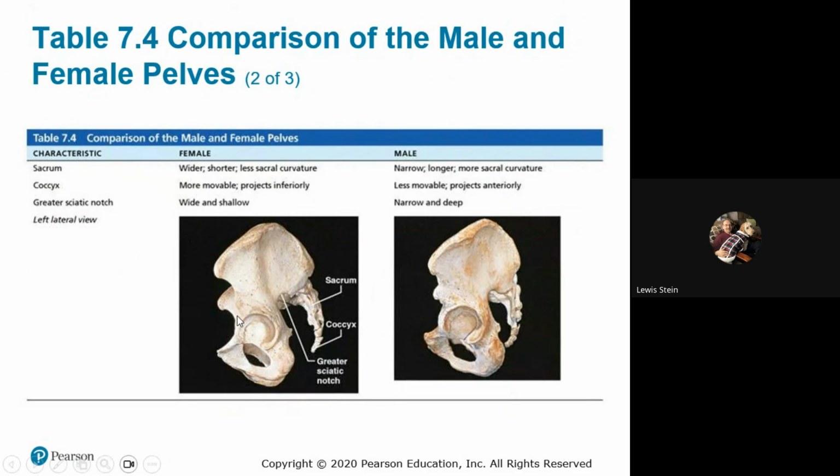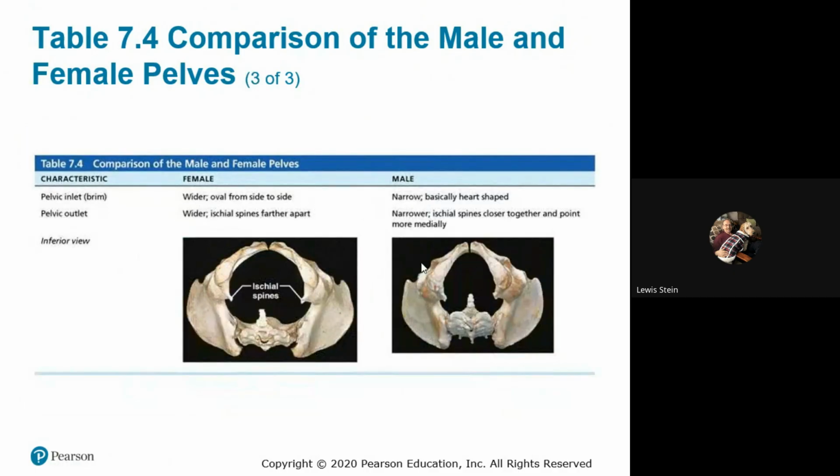It creates a much wider opening. You can see how narrow that is if you look at the tip of the coccyx in proximity to what is called the ischial tuberosity, which you're sitting on. In guys, it's comparatively close. In women, not so much. Now you can look at the undersurface a little bit more and notice the rounded nature versus the not so much. This sort of heart shape versus more oval.